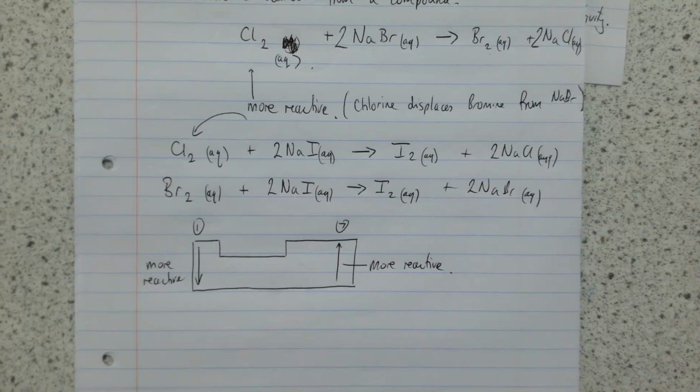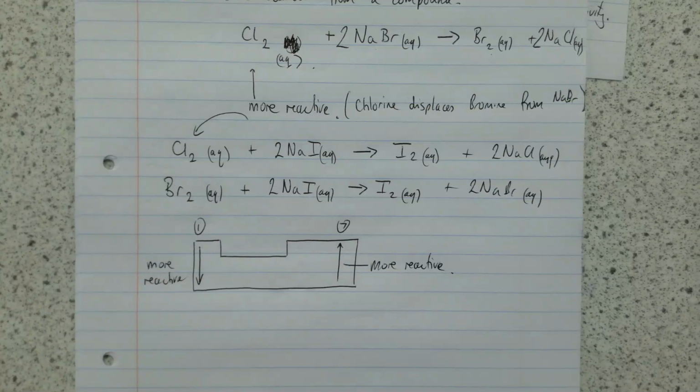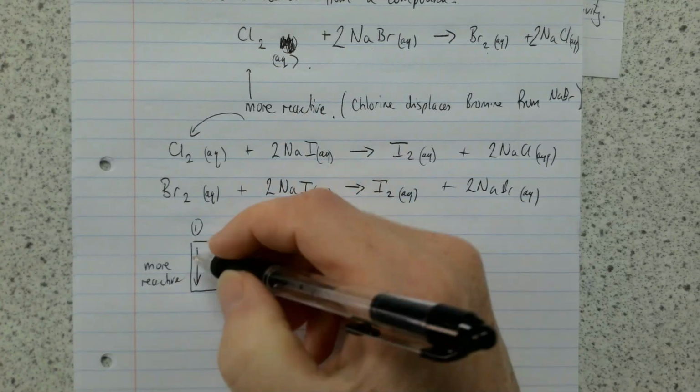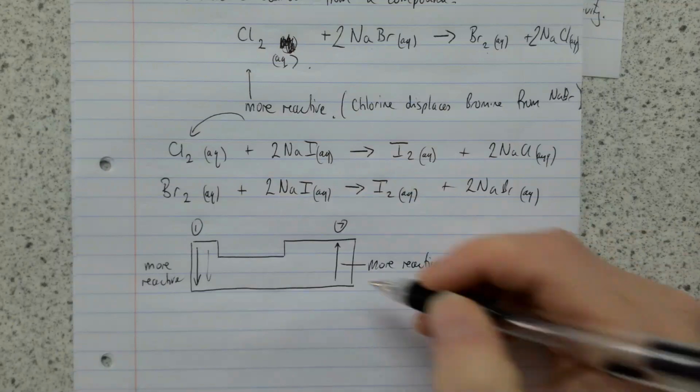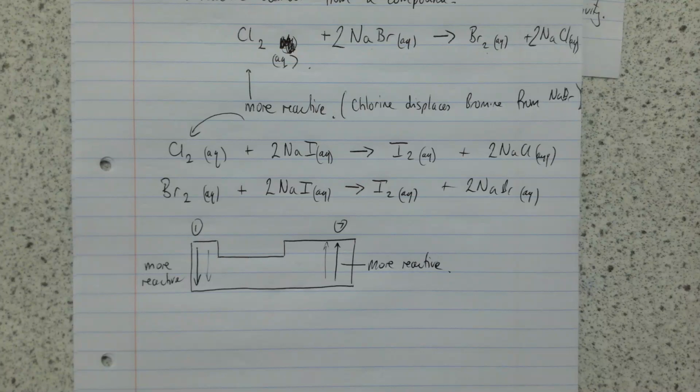They get more reactive up the group, and so you just make a little sketch of that on group 7, they get more reactive. And although it's only group 1 and 7 really that we study, that trend is the same for group 2 and the same for group 6. Those patterns follow, and there's a reason why they follow, and we'll think about the reasons why as we go along. Okay?